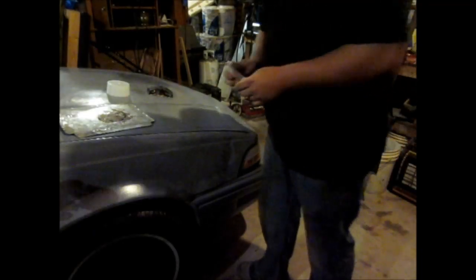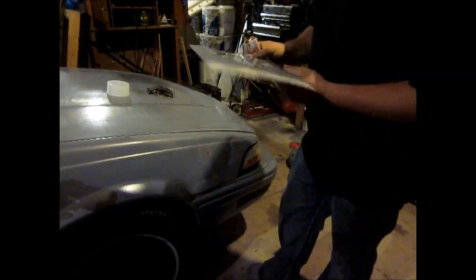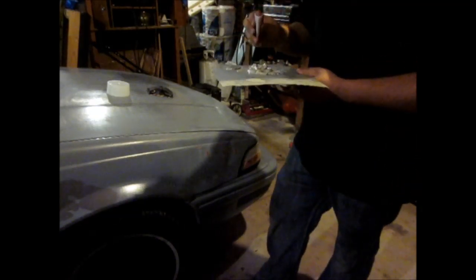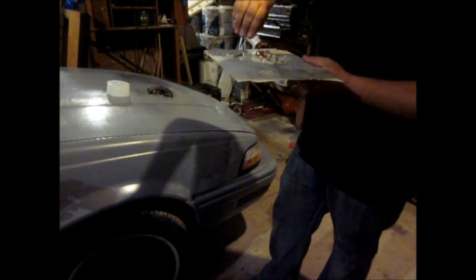Okay, now we're going to mix up some Bondo. Get a nice little pad to put it on, and in theory, you want a golf ball size of filler with a pea size of hardener. Got quite a bit more in there right here, so put a lot more hardener. And it's all runny. Yeah, it's too much.